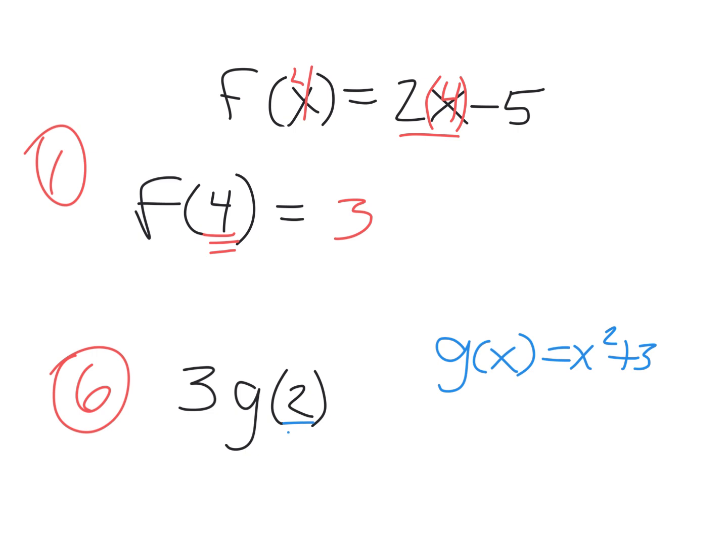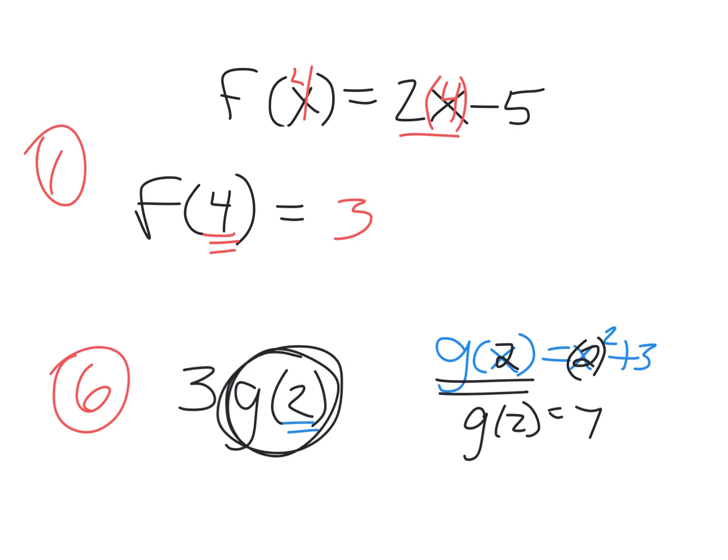Because I need to stick 2 in the g function, which is right there. And that just tells you what, that's a label. It's like g of 2 is, and then over here you stick the 2 in, and that's where you actually get the answer. g of 2 comes out to 2 squared is 4 plus 3 is 7. And now that I know g of 2 is 7, I can replace this with 7. And then it's 3 times that.